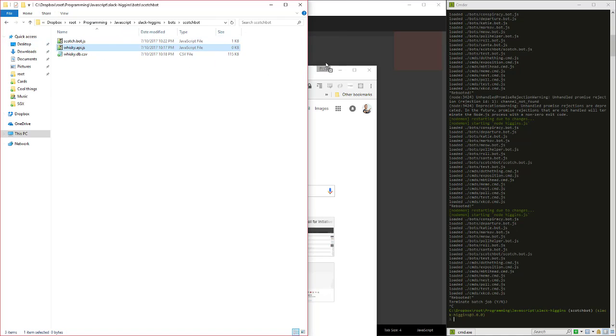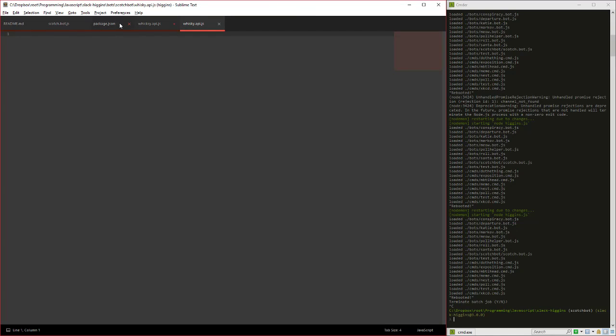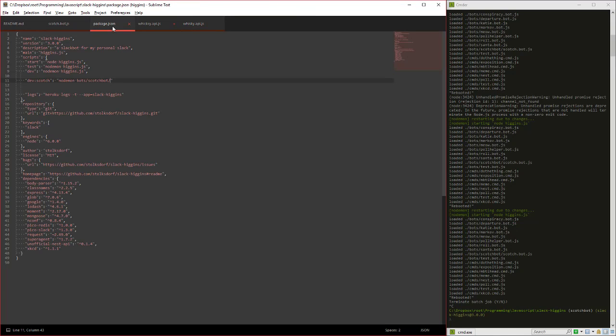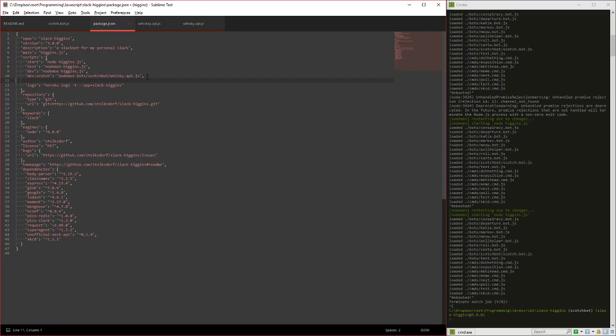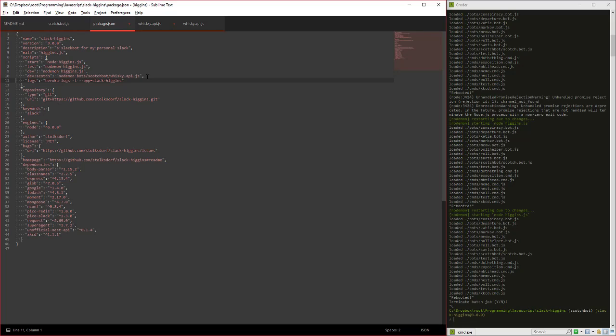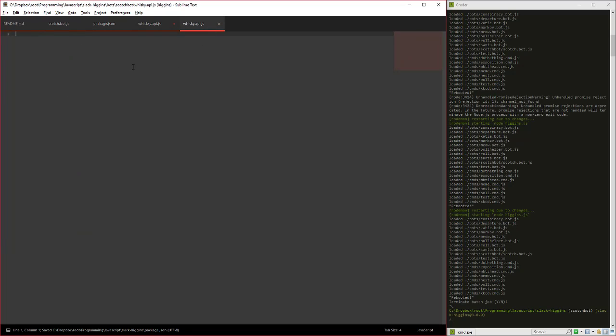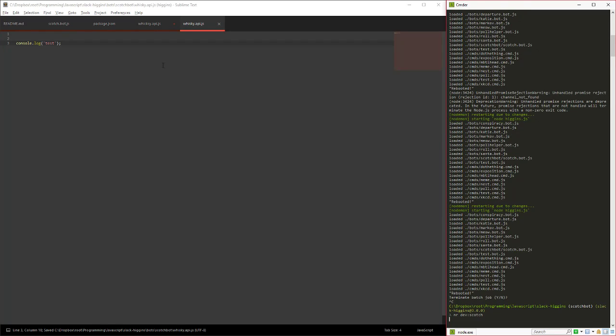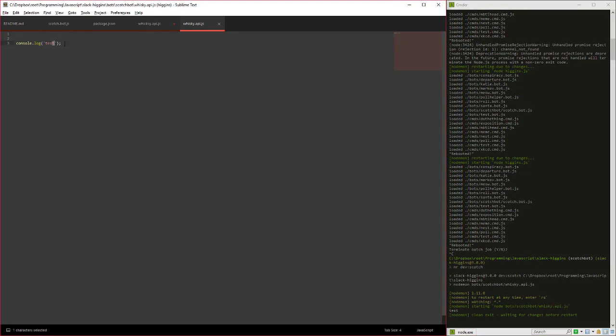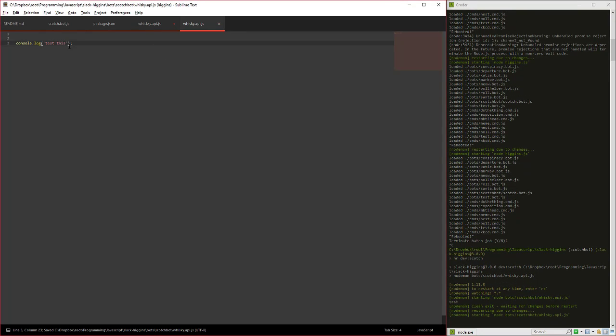Cool. So we're going to constantly be rerunning this whiskey API. I'm going to just build some light testing code in here as I'm going, and we can bump that out into a testing file later if I so desire. I would do this probably more for a more serious project. I would probably install Ava instead of a testing folder, but for something this lightweight, I don't think it's that big of a deal. So we're just going to console log test, make sure this is running, dev scotch. Cool, and we can do this.